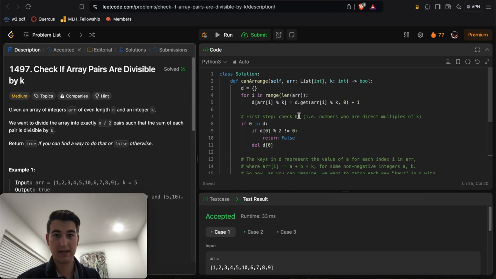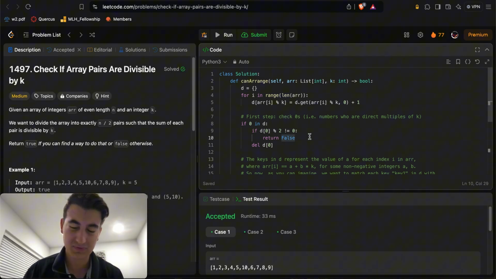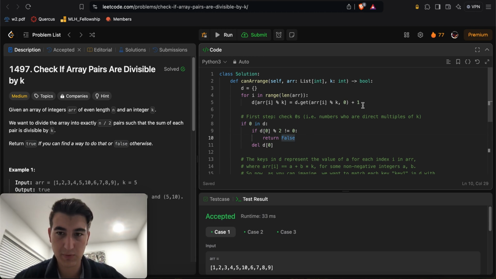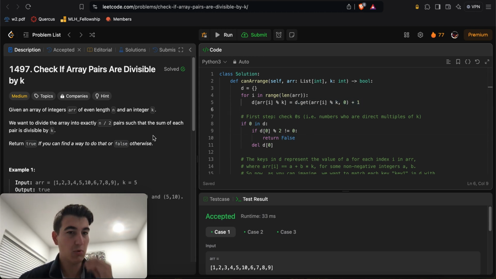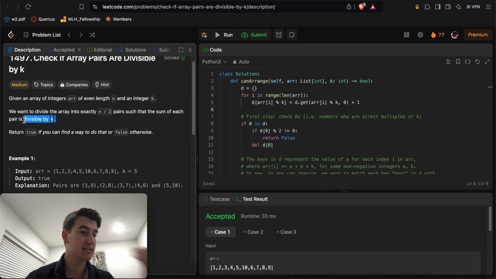So as always, in all my videos, I do a quick recap of how I was able to solve the problem at the very end of the problem. So one of the things that I realized essentially is, okay, we want the sum of these pairs, right? First of all, we want to find n over 2 pairs such that each of the sum of the pairs is divisible by k. It's very suspicious that they don't ask is equal to k. They ask is divisible by k, right?